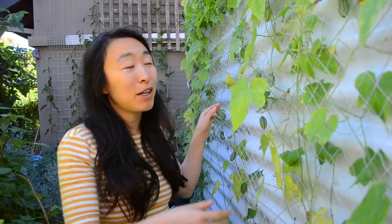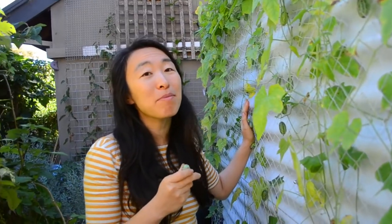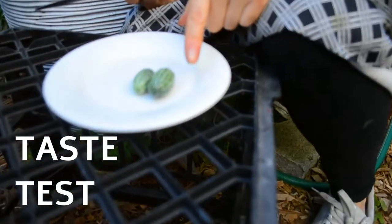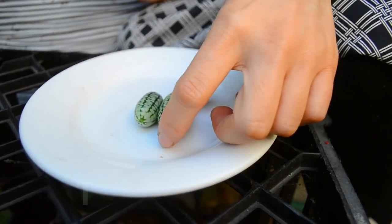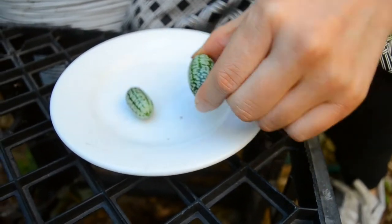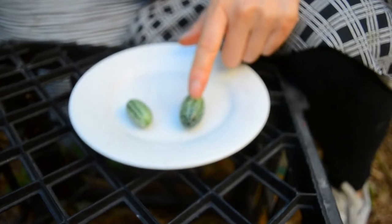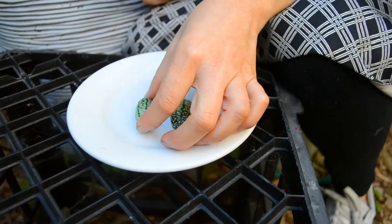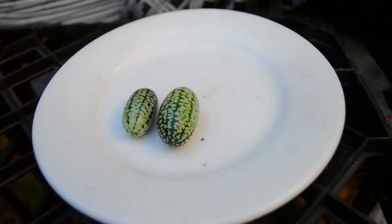But potentially a wonderful climbing perennial and a great addition to any food forest — I highly recommend them. Now we're going to do a taste test. In our makeshift outdoor kitchen I've got two cucamelons — I picked two different sizes to show you how much the size can vary. When they're picked bigger, they're going to be a bit more sour. Their name, Mexican Sour Gherkin, does tell you they're slightly more sour than standard cucumbers, which makes them perfect for pickling. When they're smaller, they're much milder. You might think without scale that I'm holding a watermelon!